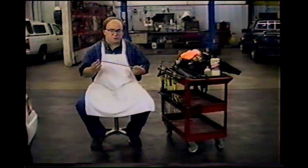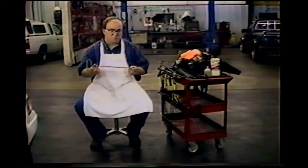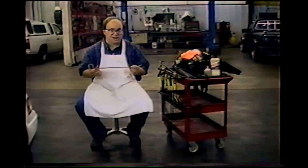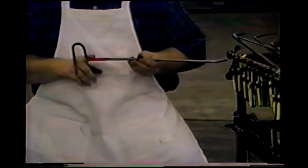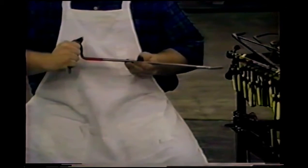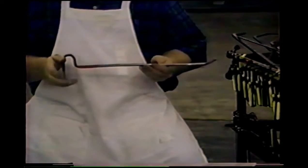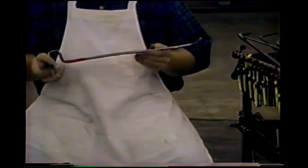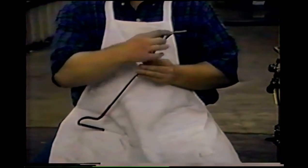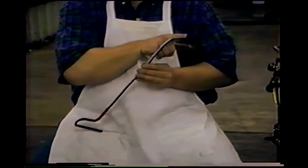This is a piece of 3/8 inch steel rod. You can use mild steel rod, or you can use high quality stainless steel if you so desire. It has a bent handle to afford a hand grip, such as this, or this, or this, or however it happens to be convenient to hold. We have several different tips. This one is a short tip with a rounded end.